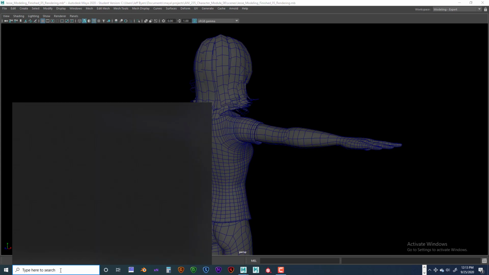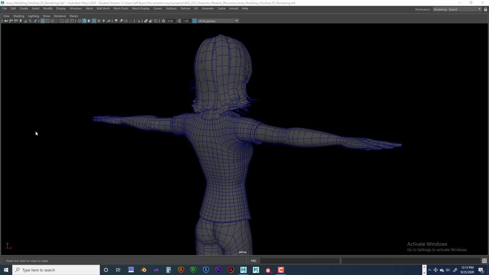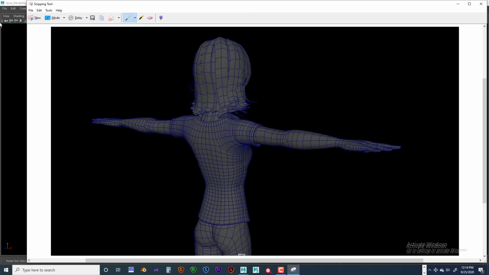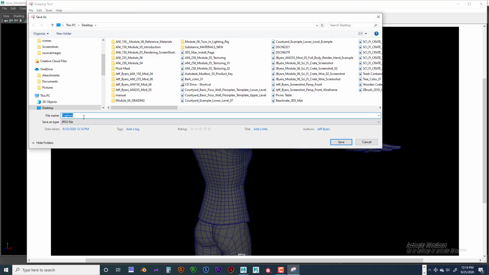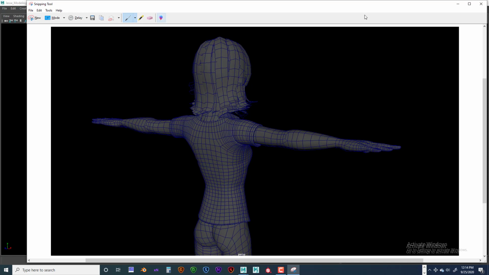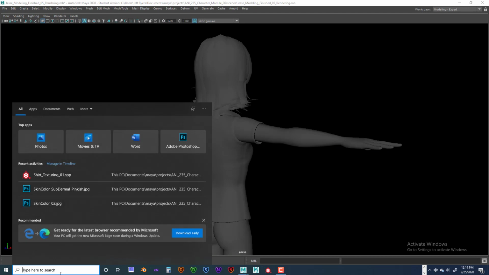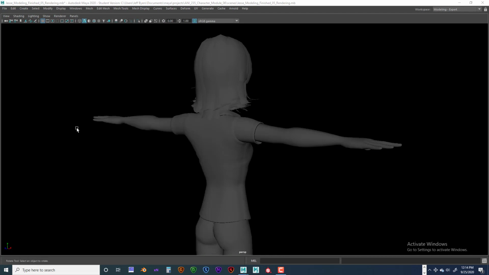and I'm going to do another screenshot, hit the S key, and do another rectangular snip like this, and save as. This is a wireframe, and all I'll have to do is click on it and just type in back, so that makes it easier for me. Not a whole lot of typing. Close that off, and then I'm going to turn off wireframe and do another snip, and so we'll have 4 of these screenshots.